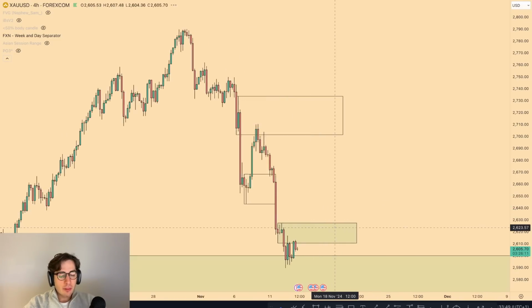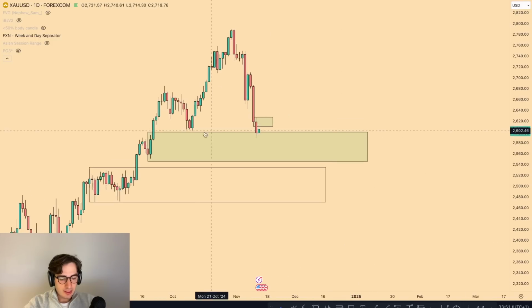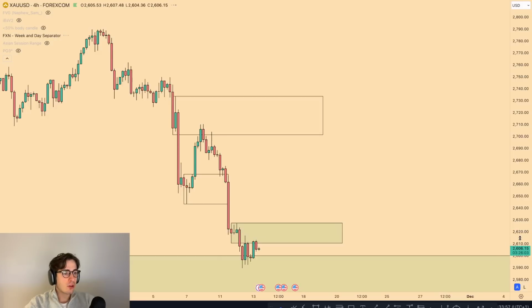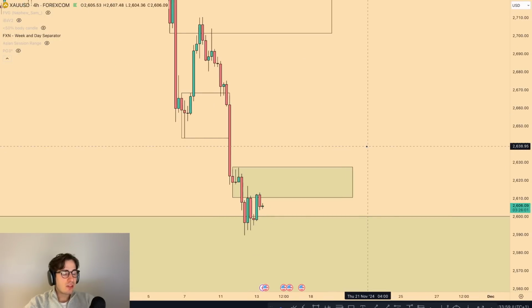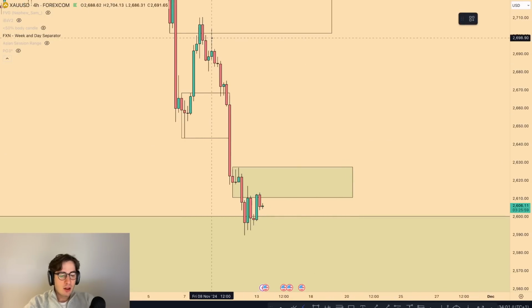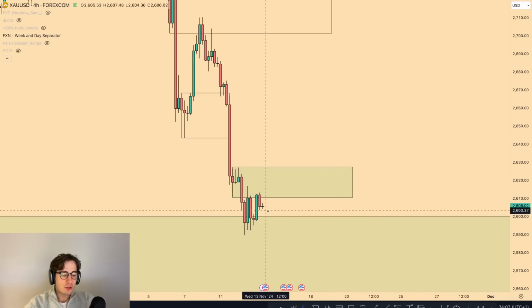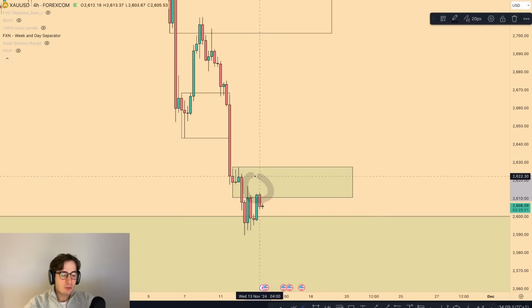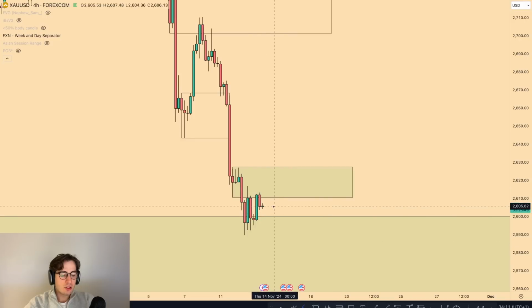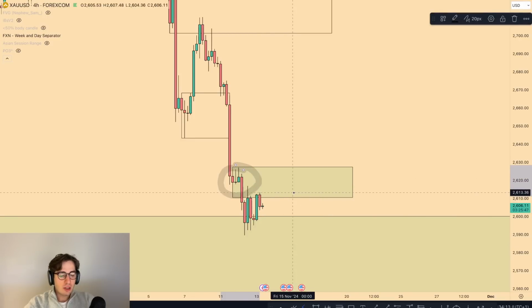So remember from yesterday's video, we can see, yes, we did tap into a daily demand zone, but then looking here, we can see that there has not really been a shift on the lower time frame. So what do I mean with a shift on the lower time frame? Well, we can see momentum is down. We see a small buy up or a small retracement, and then straight away a sell-off in towards the downside again. Then you see a pullback in towards there, and then again a sell-off. So for now, this supply zone is in control.